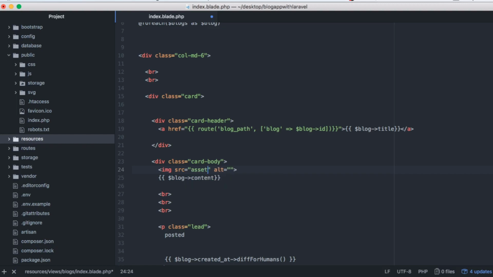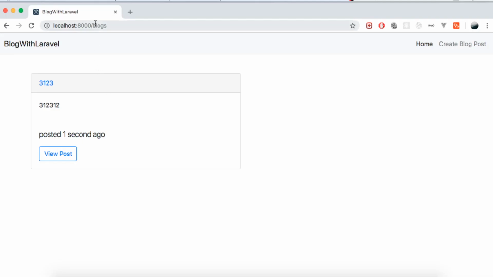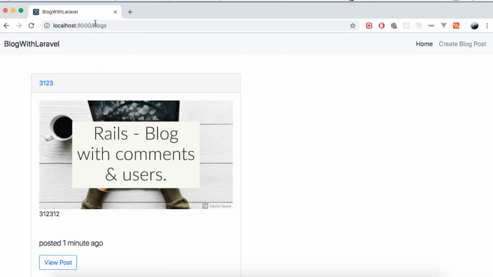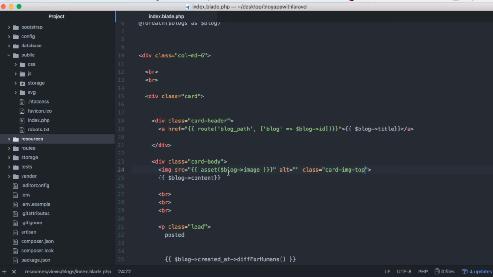So asset, and then we want to get the blog image, okay, and then add here the class of card-img-top, and we should be able actually to see the image, and there we go. So this is working, and this number is our content.